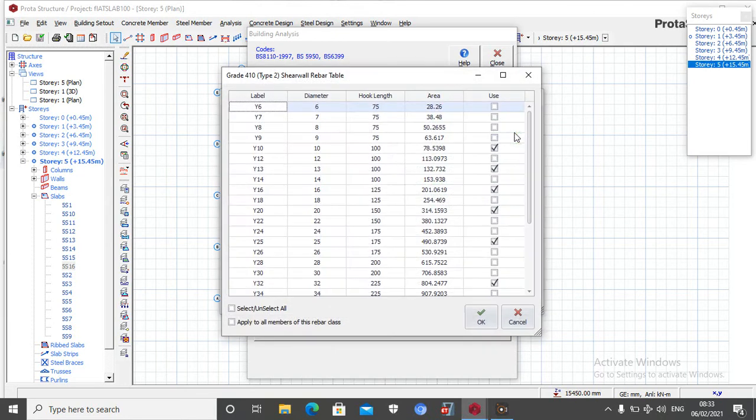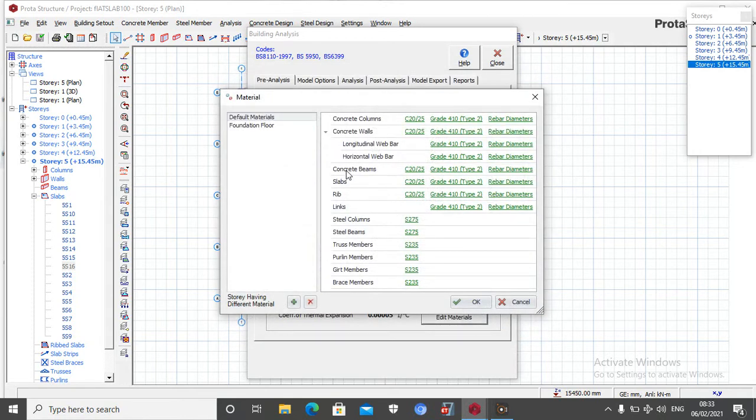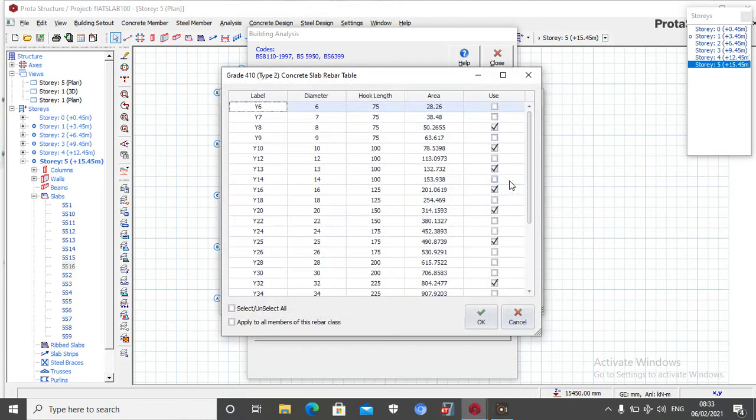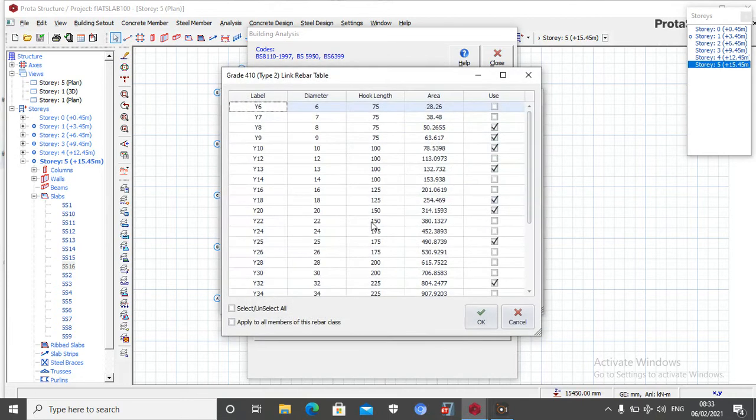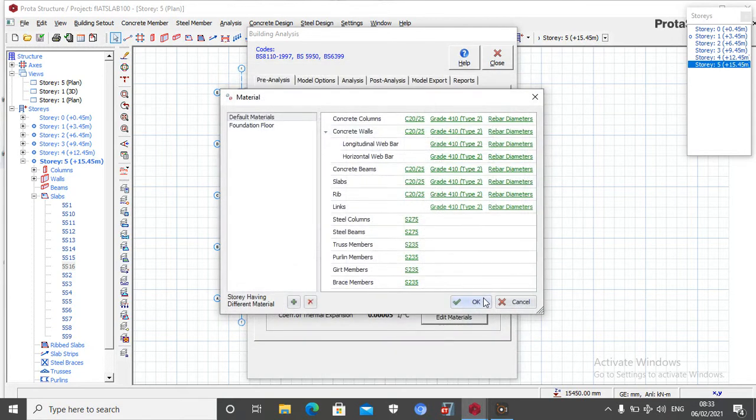Our shear wall, select all, click 16, 20, click OK. In our beams, we don't have beams since flat slab is a beamless slab. We'll come to slab and click on 16, 12 alone, then select all, 10 and 8, click on OK.